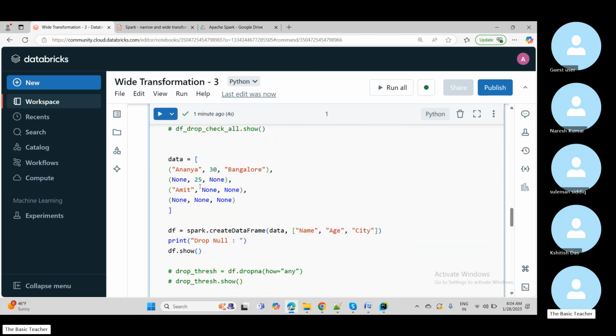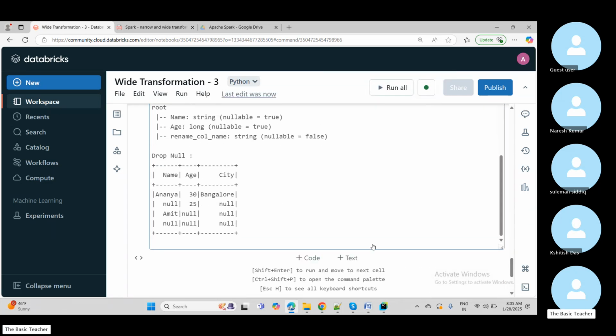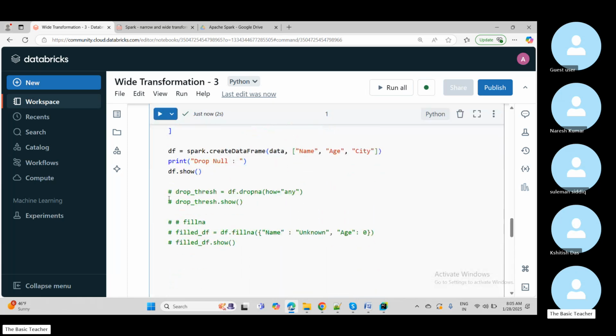Okay, so we have data having some null values, and you have name, age, and city columns. Drop null. First, this is going to print the original one only, okay? Because we are not doing anything. So you are going to get the original data frame: name, age, and city. Next, this is also related to the same example only. Drop with threshold. Okay, just a check. We are applying NA. What are you expecting in the output?